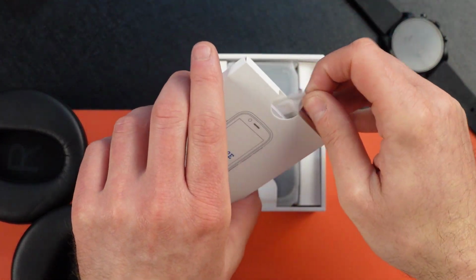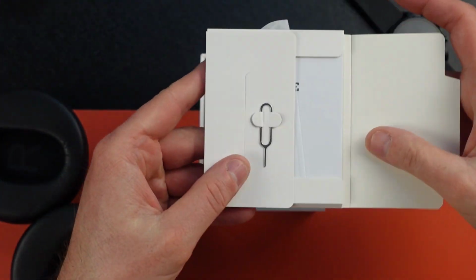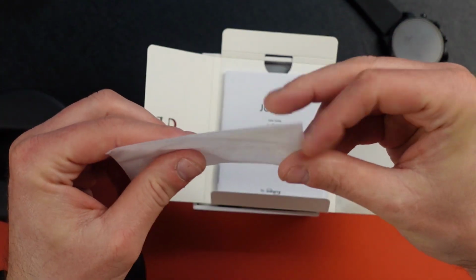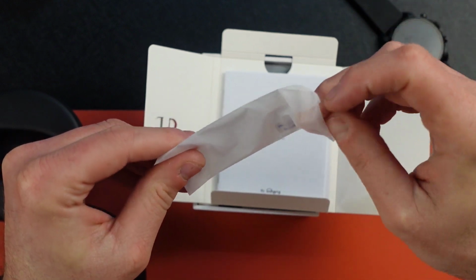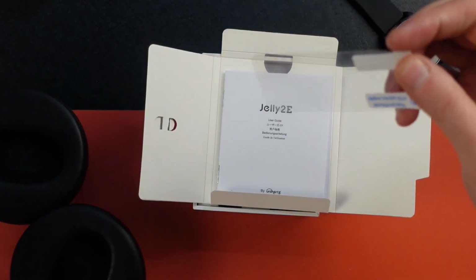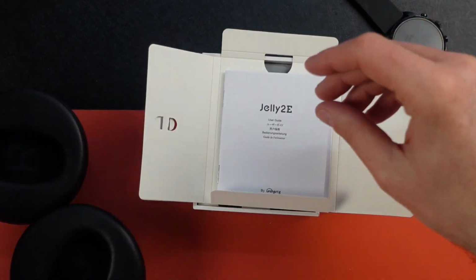So in here, you've got something. Let's see what we have. So you got your SIM ejection tool. Yo, you guys, look at this. A screen protector. And this thing is mighty small, if I can get it out of the container here. That's how small this thing is, you guys. Look at this thing. That is a screen protector, let me tell you. But hey, they include one.